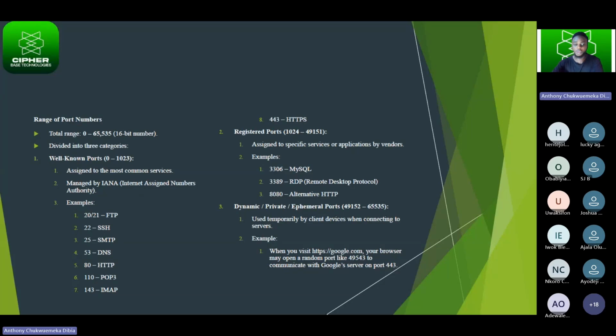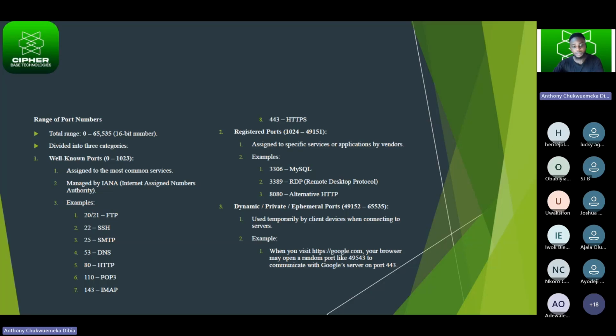So that is port 25. Then we have DNS, which is port 53. I explained DNS, which is Domain Name System, that translates domain names into IP addresses for the system to understand. It uses port 53. Then we have HTTP, which is Hypertext Transfer Protocol, uses port 80.